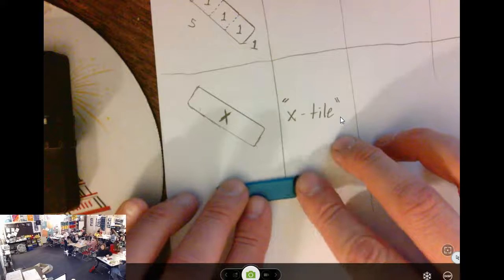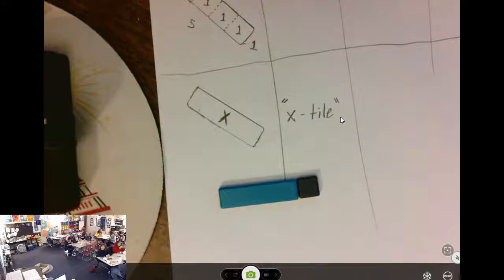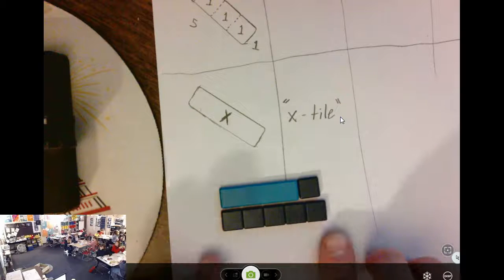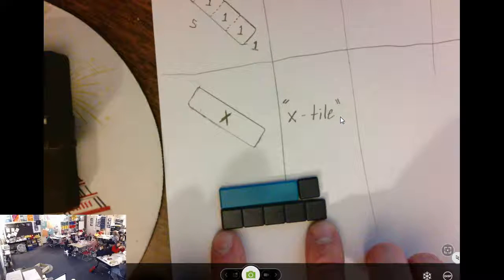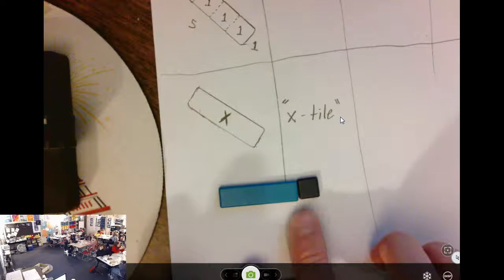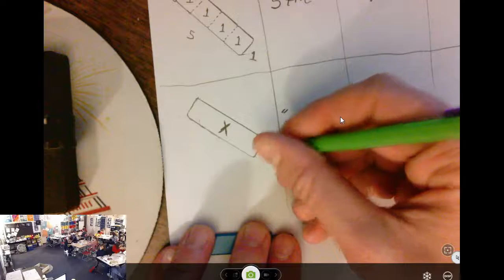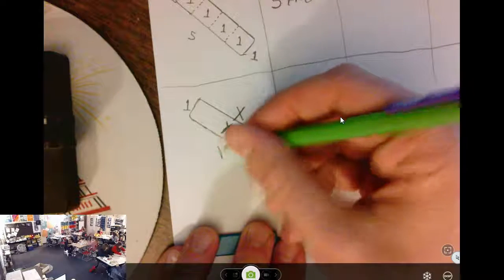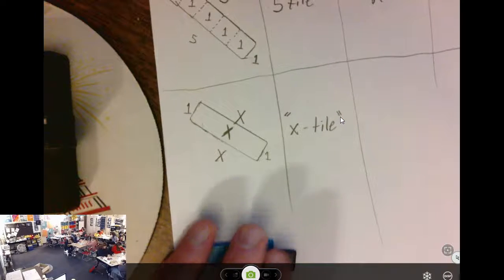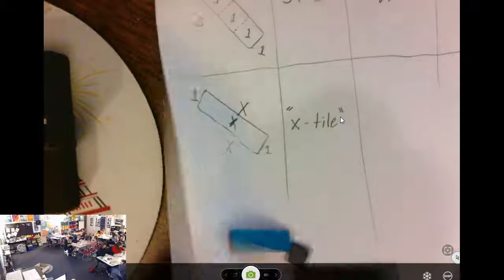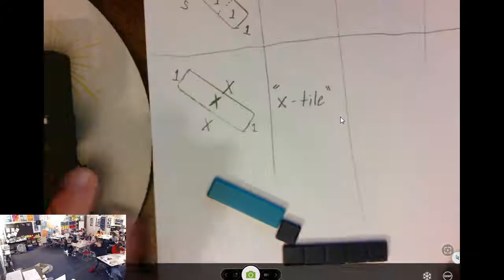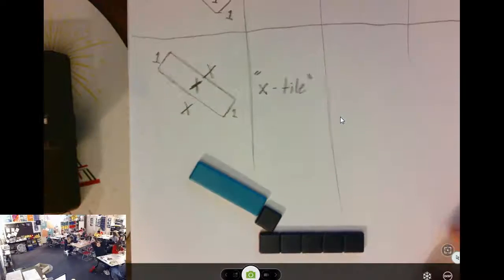This lines up on the one side of my 1 tile. But if I try to line it up with my 5 tile, every year people say, well, it's like 3.7, or it's like 4. No. Because if we can't line it up perfectly, it doesn't work. So it lines up with the 1 tile, but then it's by X. I will bet you all the money I don't even have, it's not 4. It does not line up correctly. Trust me, CPM did this very intentionally.